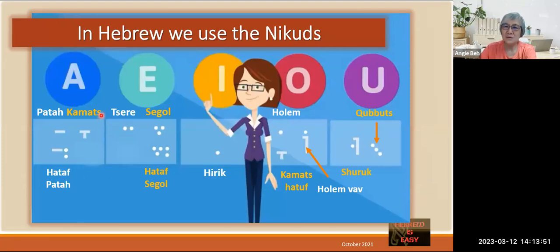So how many Nikuds are there? 5. A, E, I, O, U. 5 Nikuds. But Hebrew being Hebrew is very special. Look at A here. They have one whole group. There are 3 signs here. E, there's also a group here. I got 1 here. And O, there are 3 signs here. And U, got 3. Don't worry, I'm going to teach you step by step. Pay attention, and you are on the way to learning how to read. It's so interesting and easy.